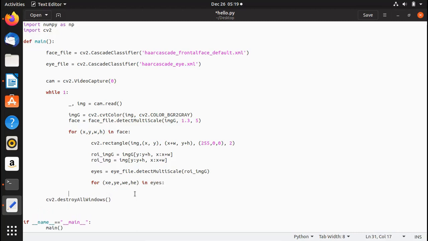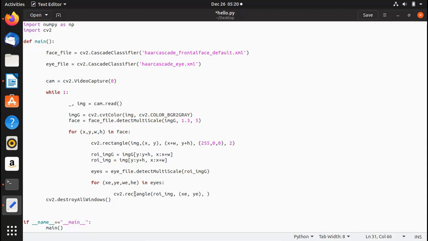Okay, so now we need to take care of the indentation of another for loop which is inside the for loop. So we just go right here, we have cv2.rectangle, and in here we're gonna pass arguments. The first one is gonna be ROI_IMG, and the other one is gonna be XE comma YE, which is essentially the coordinates that we have mentioned.